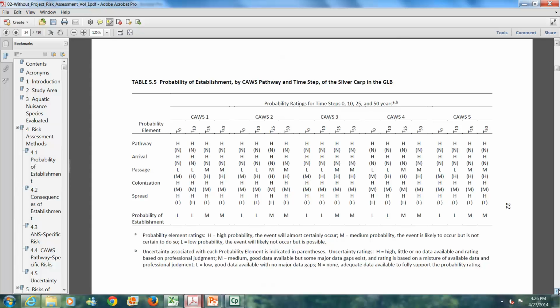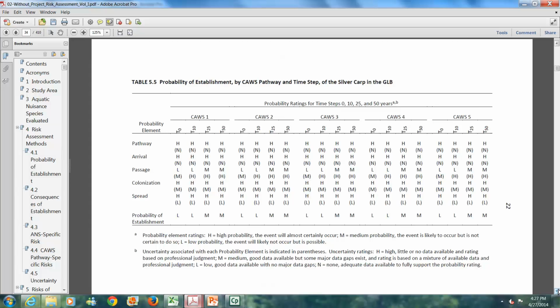There is no uncertainty. Excuse me, I misspoke a bit, and I apologize for that. But I'll try to correct my error instead of beginning over. The pathway, this is the probability that a pathway exists, not that the silver carp is on the pathway, but that a pathway exists. There's a high probability with no uncertainty because you can see the water course. Boats go up and down it. It's clearly there.